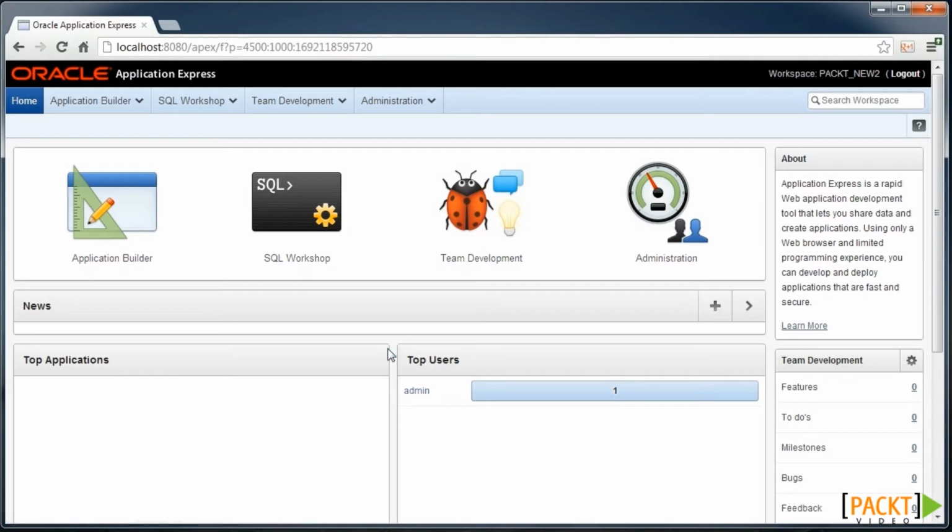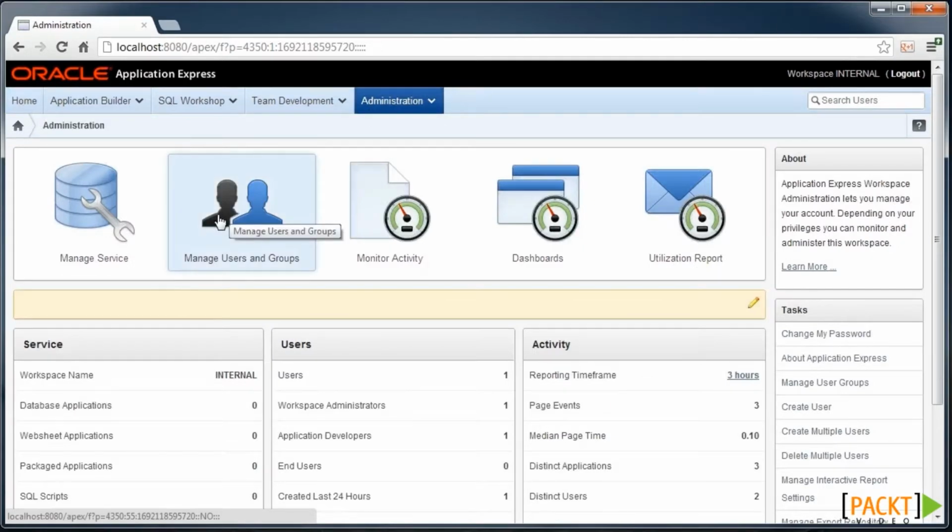Now we're in our Apex environment. It will take a little bit of getting used to the buttons and navigation that's surrounding the development environment, but you'll come to realise that the applications you build look very similar to the Apex workspace itself. All your URLs will have the server name, port number, and Apex prefix here, but the signature will be this extension along here. We'll learn what all these numbers and letters mean. But to start off, we'll go to the administration section and create ourselves some more users.